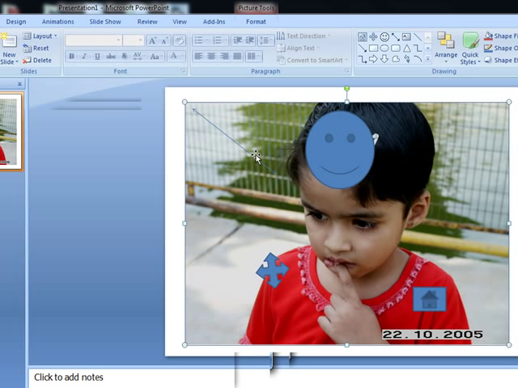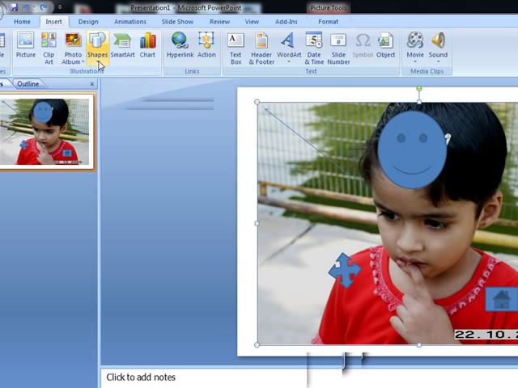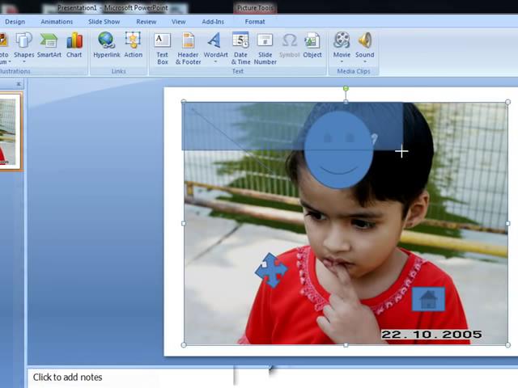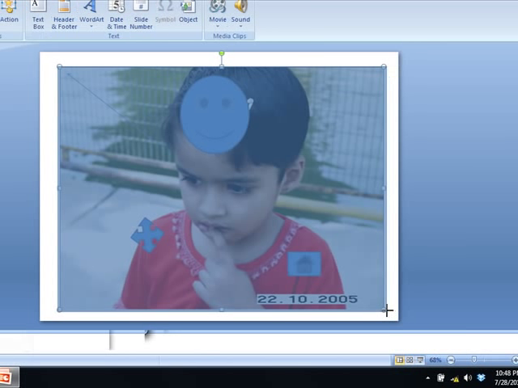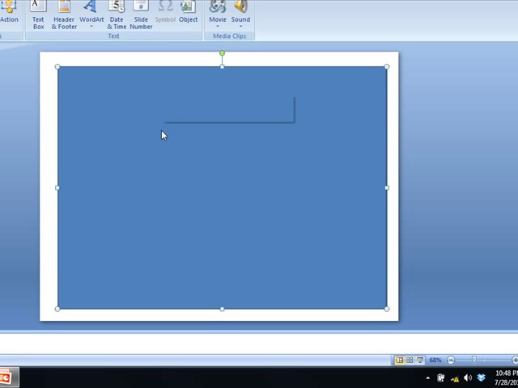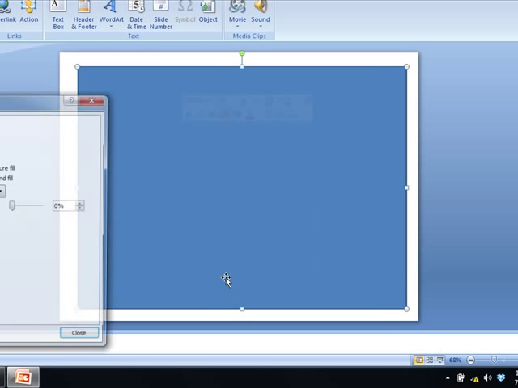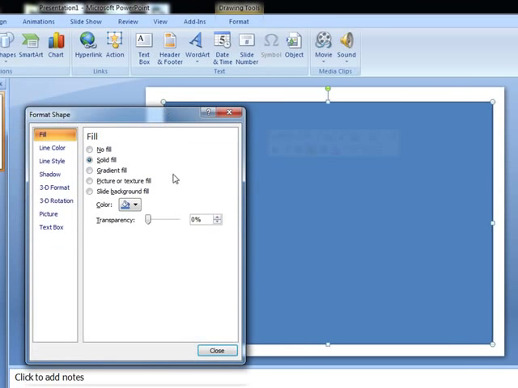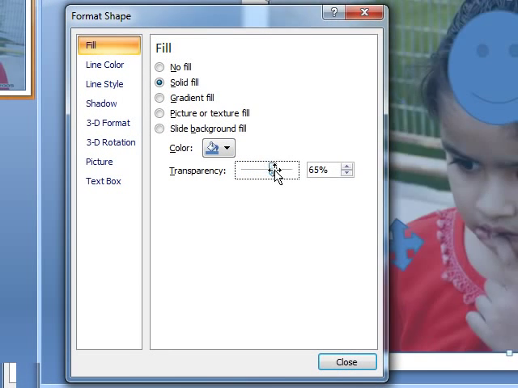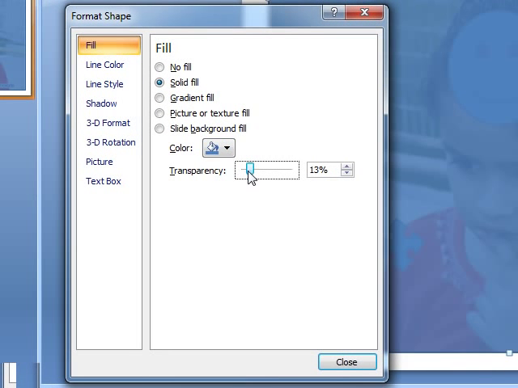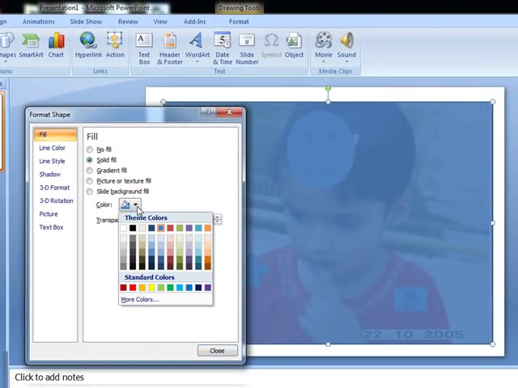friends, if we want this picture in the background with a light view, then what we are supposed to do is insert an image of the same size over this picture, and then click on format shape and put the transparency to 10% or 12%.